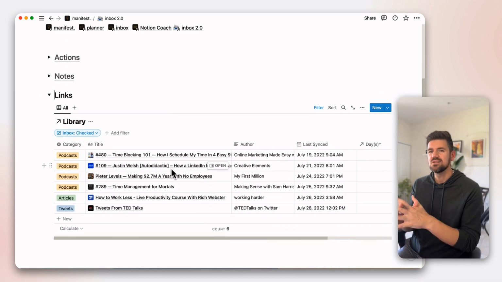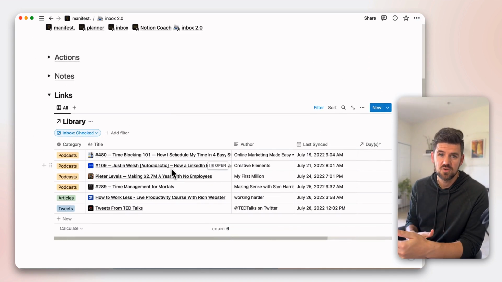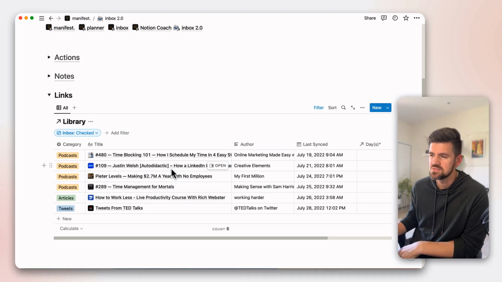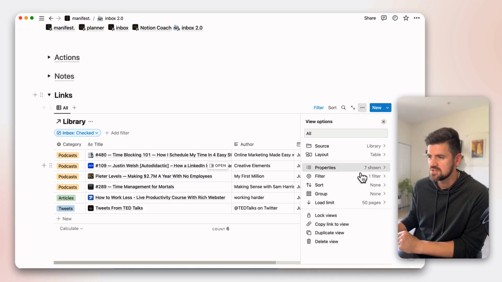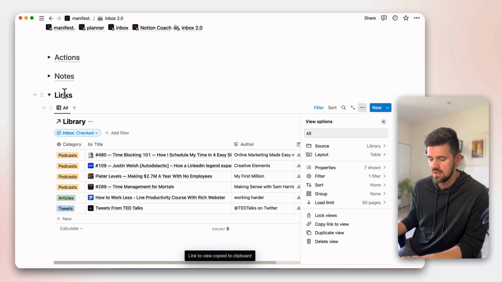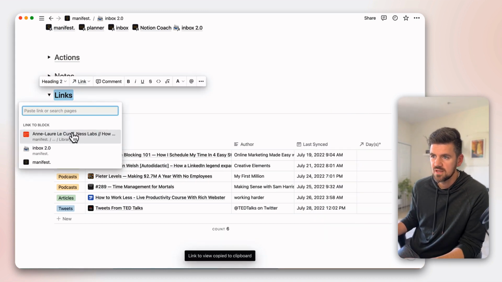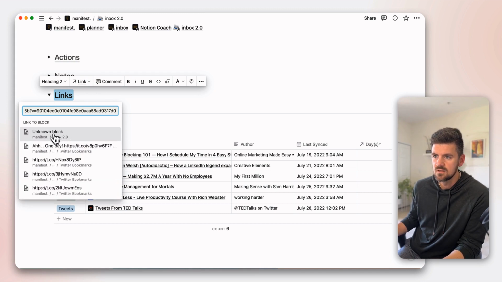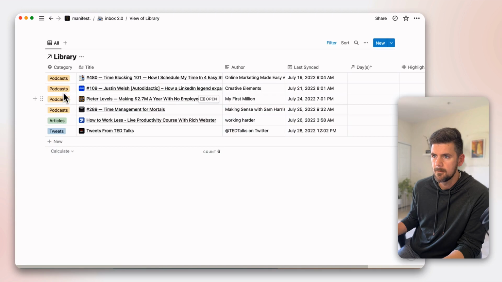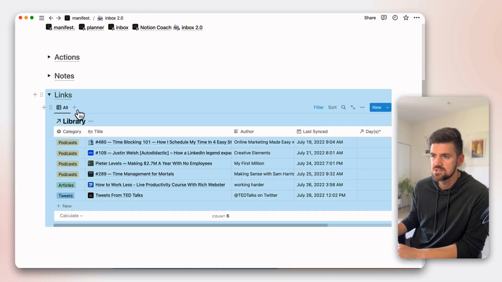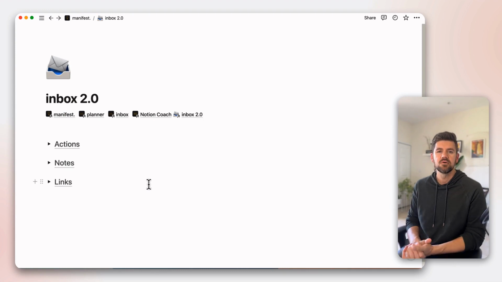So it's really just a strategy to make sure that these three views don't get filled up or overflowing with content, because then it's going to get overwhelming to go in and review and clean up or identify what's actionable, and we're not getting as much use out of it. So the last step we're going to do here is create a copy link to view, and you can also click on the link button in the menu and paste the link we have here. That puts it on its own page, and we've got our inbox dashboard.